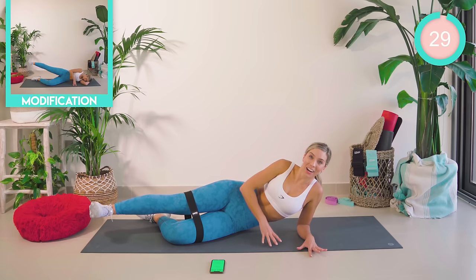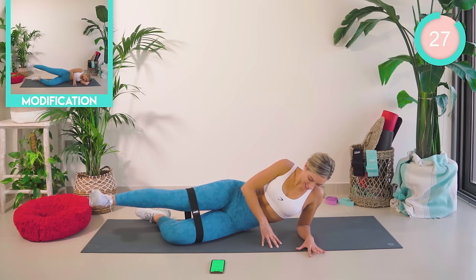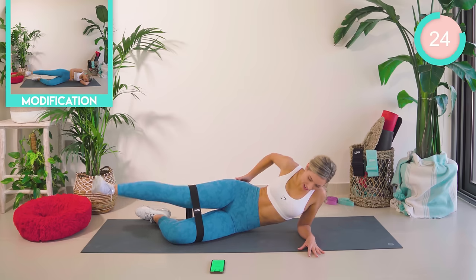Amazing. Hold that leg up now. You're gonna do tiny little pulses. Oh, that outer booty is on fire.